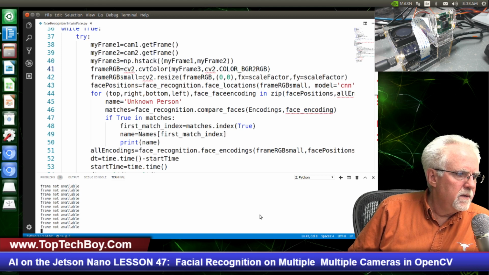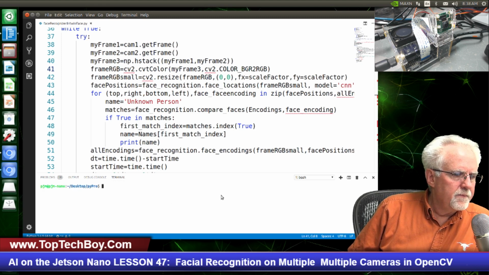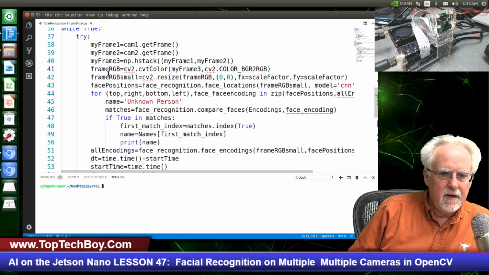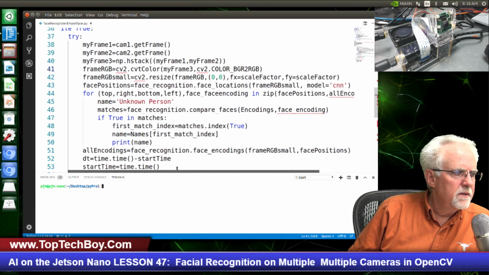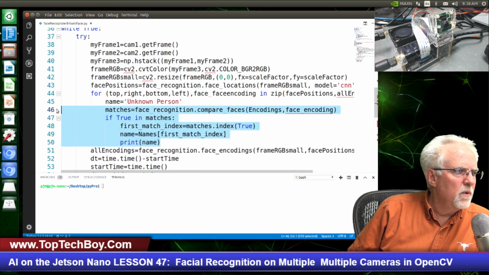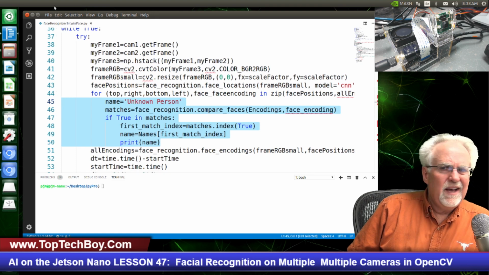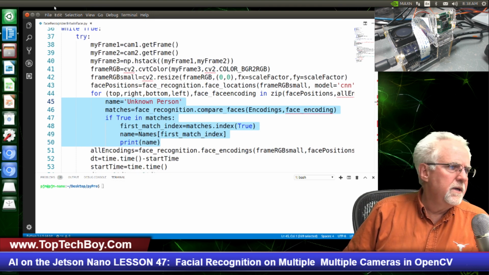Okay, so let's see. Did you guys see any mistakes that I made there? I've got face positions, that all worked, and then we came here and we were inside of this. So let's just do it really methodically. Even if yours is working, look at what I'm doing.